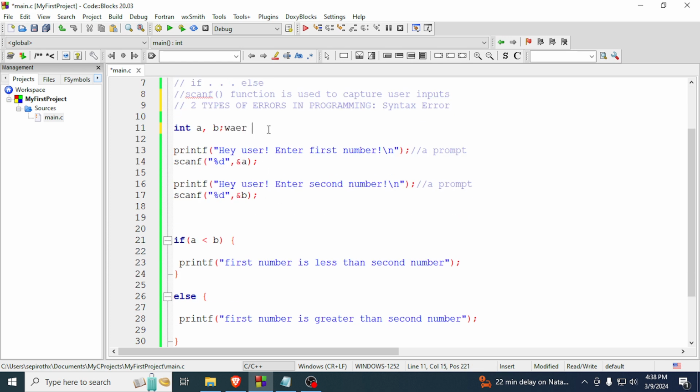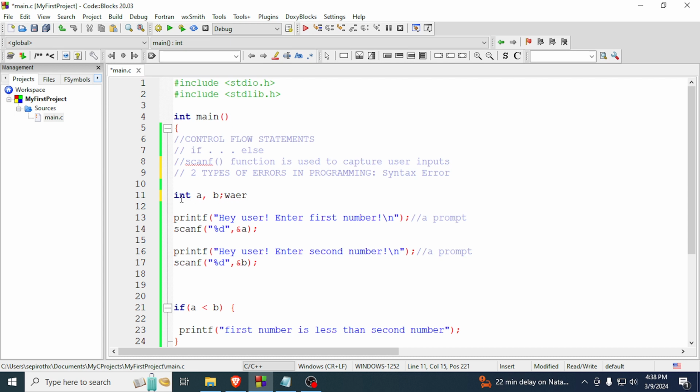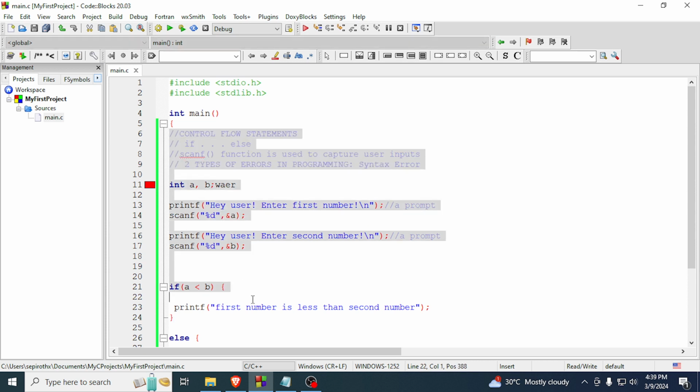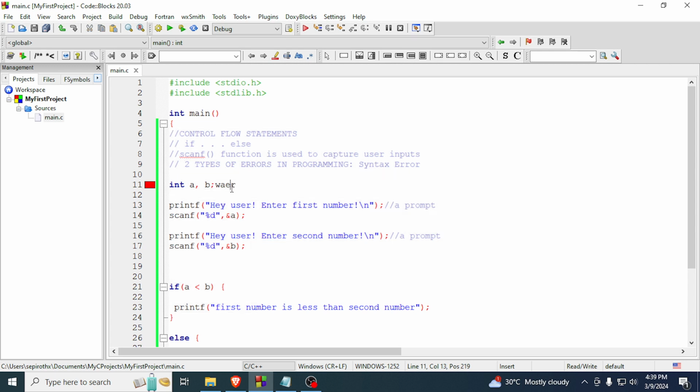Okay, so if we are to do something here like this one, what I did, I added something in line number 11, and whenever I click build and run, I will get something in return, which is an error. So this is what we call a syntax error, because there is something that is part of the code that is not intended to be part of the code. In short, your IDE can detect syntax errors. So syntax errors are visible inside your IDE. Alright, so to fix this one, let me correct this.